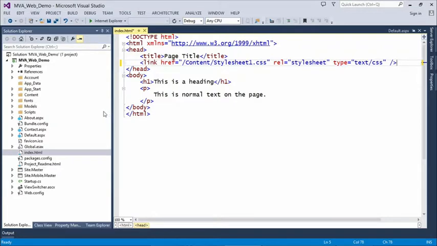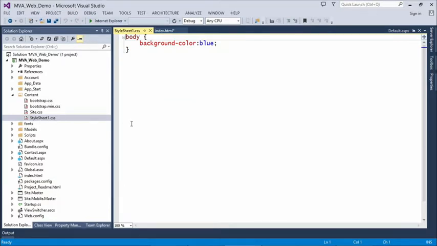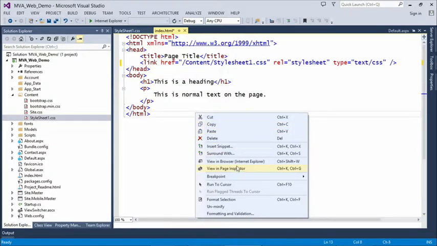Well, this stylesheet1.css actually exists in my project. So when we take a look at everything that we have available, we've got a bunch of different folders that contain all kinds of bits and pieces of information that support this web application itself. But under this content folder is where we see all of these style sheets. And it's just a way of separating everything so it's easier for us to find. So this stylesheet1.css is about as simple as you can get for CSS. And all it does is say, look, anytime you apply this to an HTML page, if there is a body tag, then I want you to set its background color to blue. You want to see what that looks like. Let's right-click and view this in the browser.